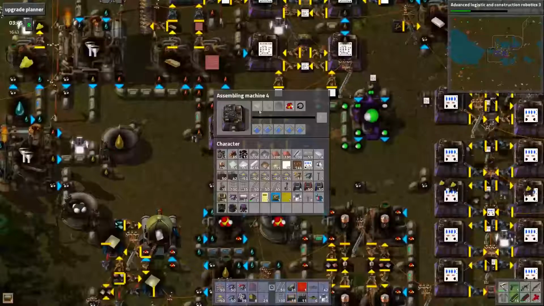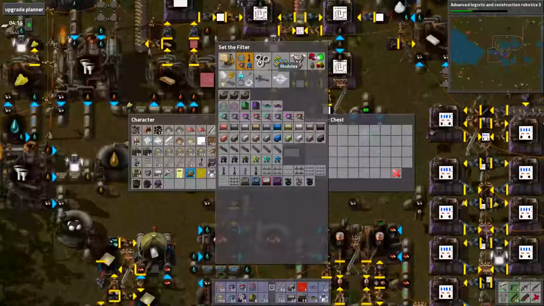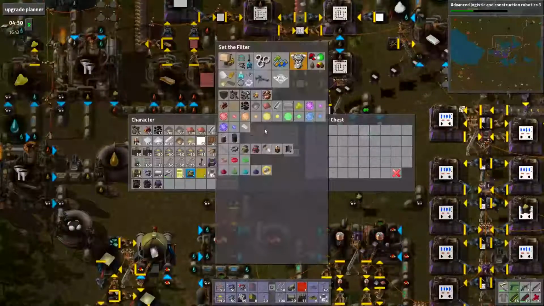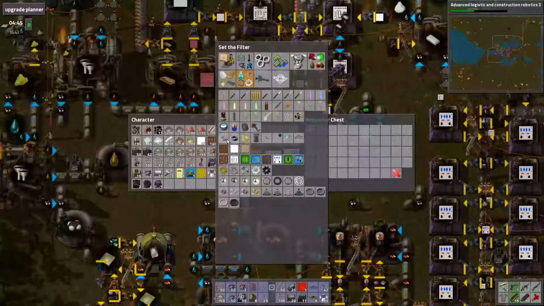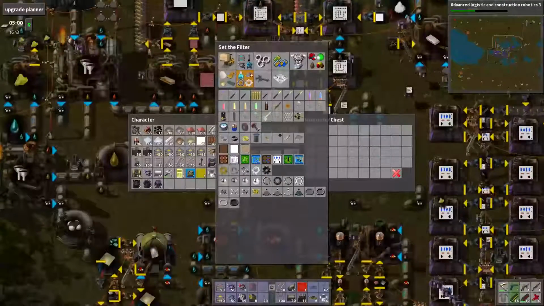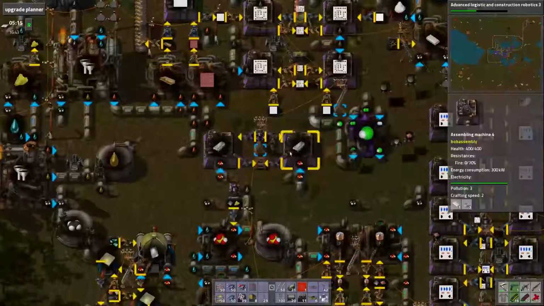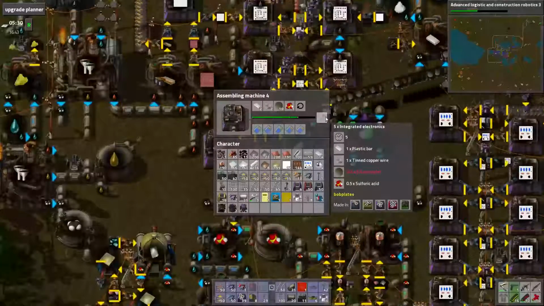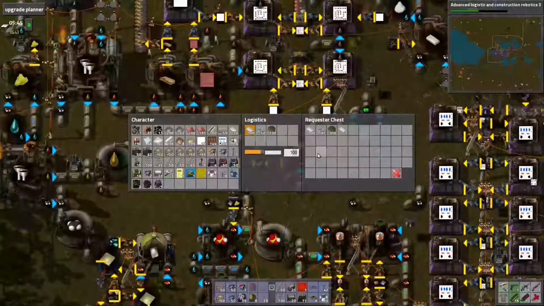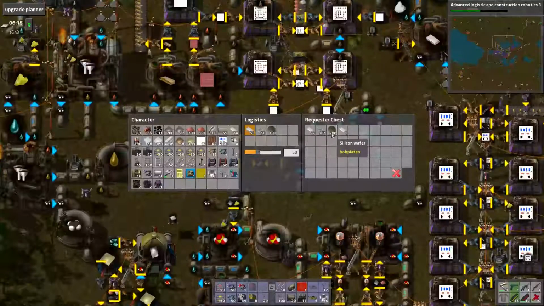Okay, that's good. You need plastic, tin copper wire, and silicon wafers. Plastic is here. 100 is actually probably fine. Tinned copper wire, which is here. Let's make that smaller. And silicon wafers. How many of these do you need for each thing? 4, 1, and 1. So we need more wafers than we do anything else. So let's make this say 50. 50, 50, and that'll work for now.